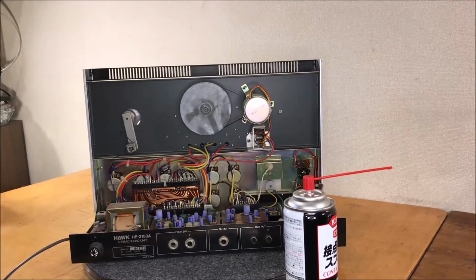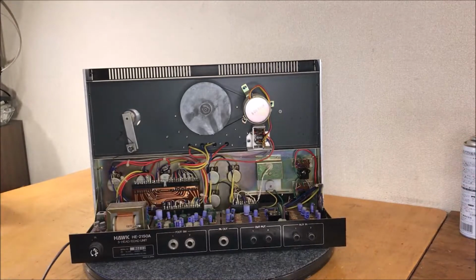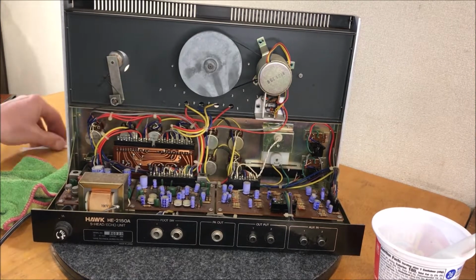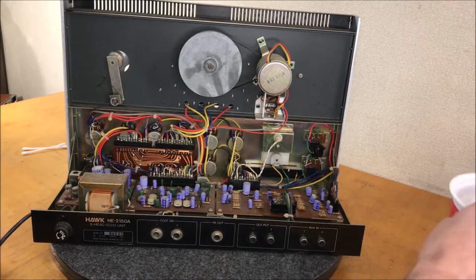Okay, I think I'm going to start by just cleaning up the circuit board a little bit and wiping it down with some Q-tips and getting some of that dust out of there. So let's start there. Just went and got a couple of Q-tips. I thought I had more. I think I dropped a couple of Q-tips. But anyway, we've got a couple of Q-tips and just a toothbrush here with some water in a bowl.